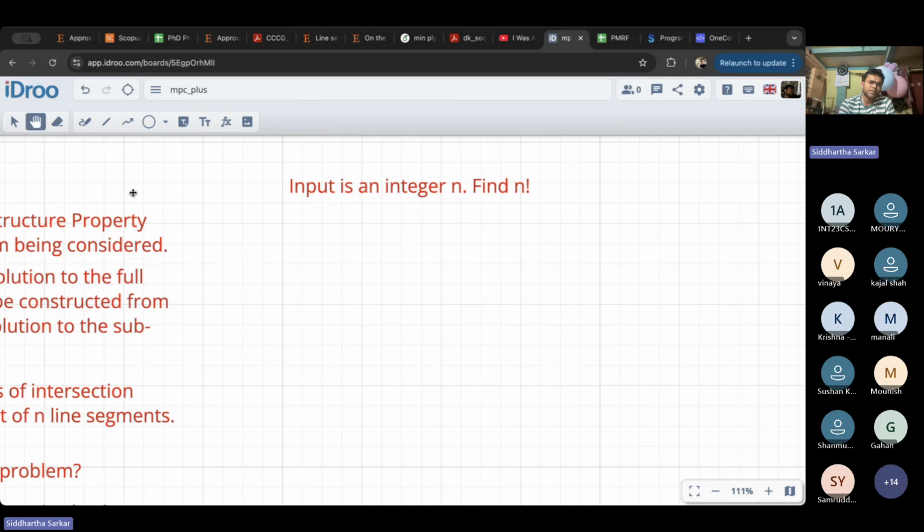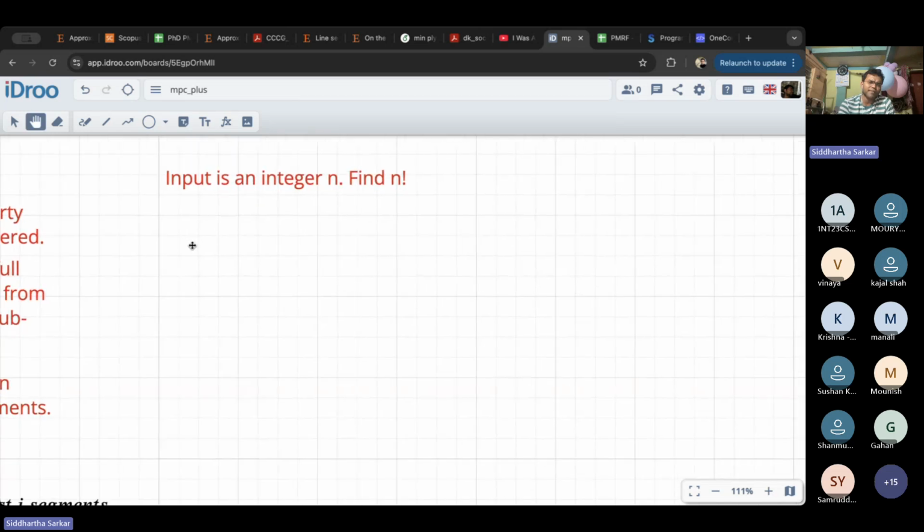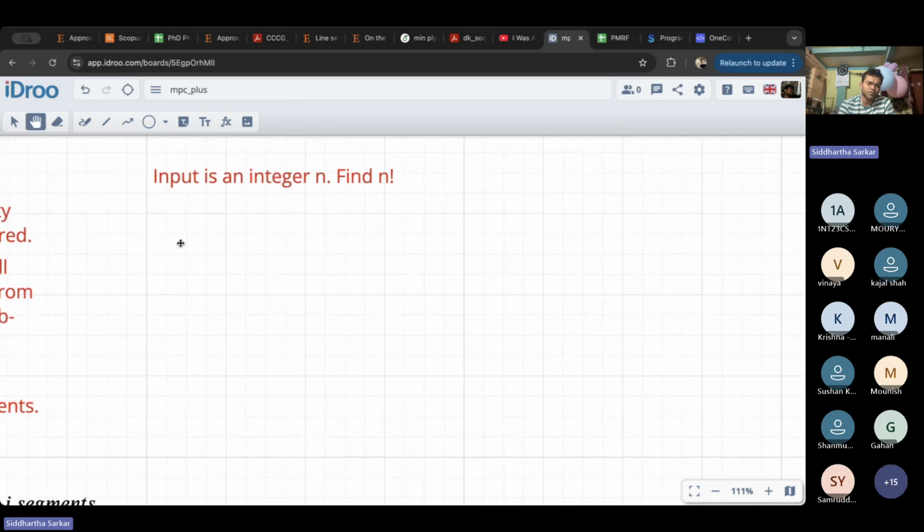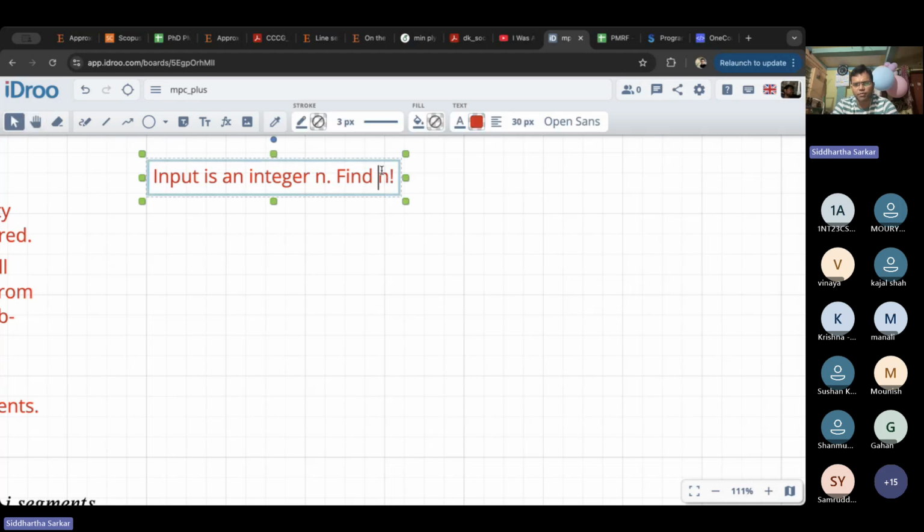So this is a toy problem I'm going to tell you just to illustrate the problem of overlapping subproblems. Or maybe the Fibonacci thing will work out better. Let me talk about Fibonacci only. So I'll give you an integer n, and I want you to find Fibonacci of n.